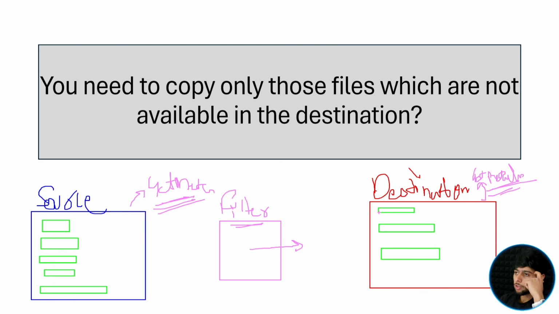There are so many ways to do it. We can also try solving this issue with, let's say, append variable, in which we can store the value in an array form, and then I can simply compare the records of both the values, and then pass those values from this filter activity. Not a big deal. There are many ways, but I will just tell you the best way to do it, and let's try to solve it.